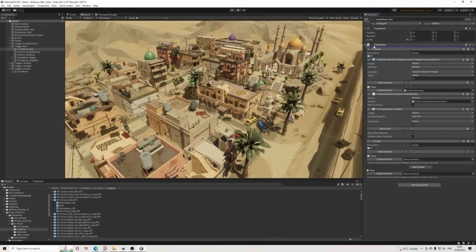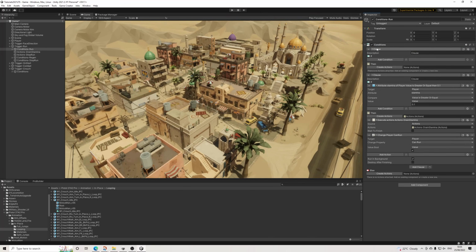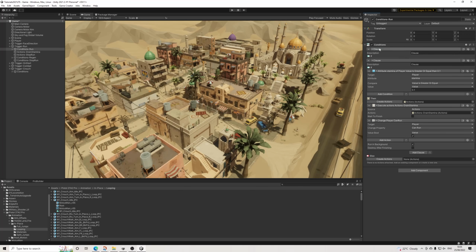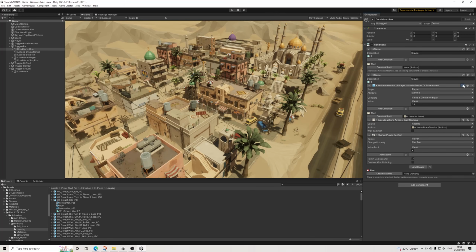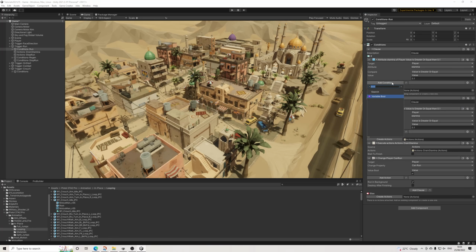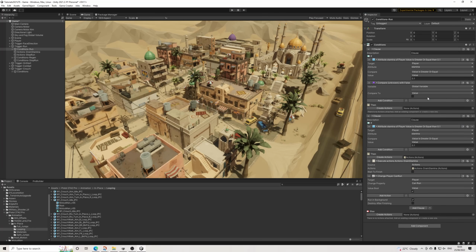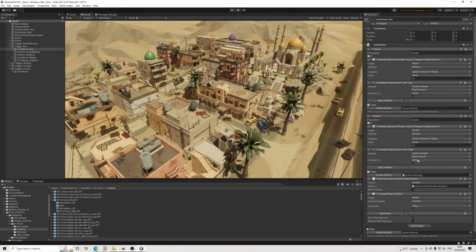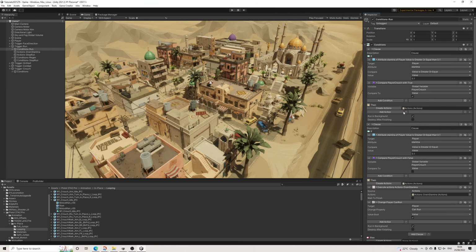So we'll drag that up actually. There we go. Okay, that was a bit odd. So yeah, we'll add the bool global variable player crouch, and if that's true, then we're going to do exactly the same.